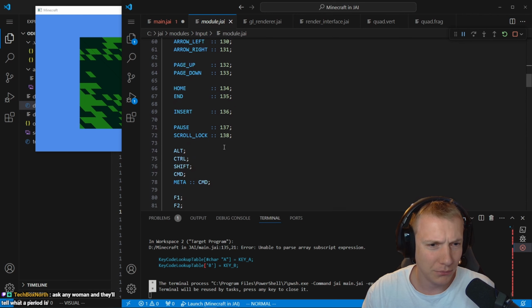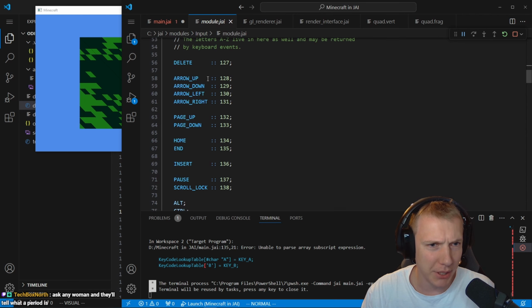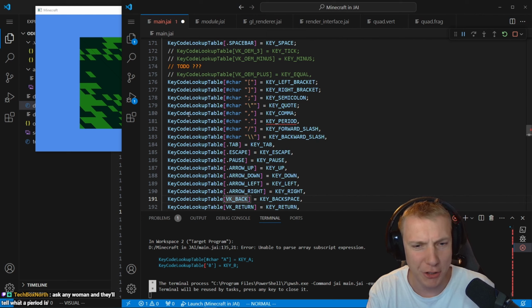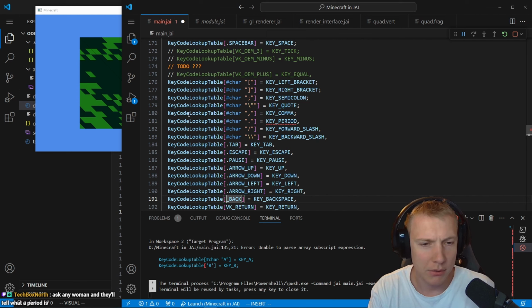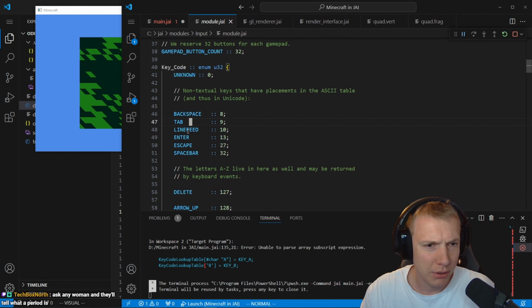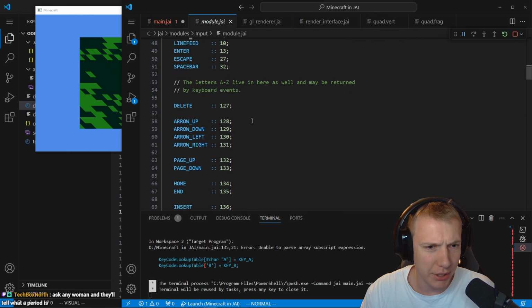Back. All of this stuff is really important to have. Backspace? Is that backspace? Yeah. Backspace, return. Now I'm wondering if it's just return and delete. Enter, spacebar, backspace, delete, yes.